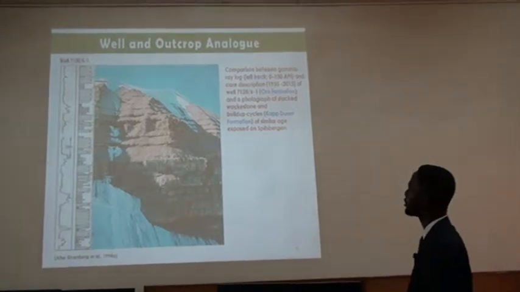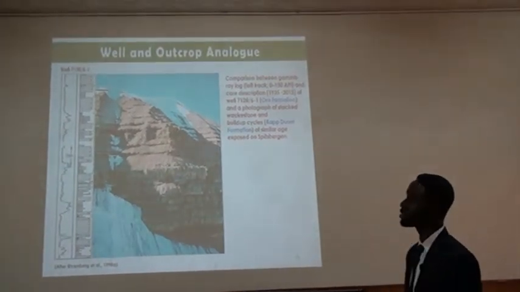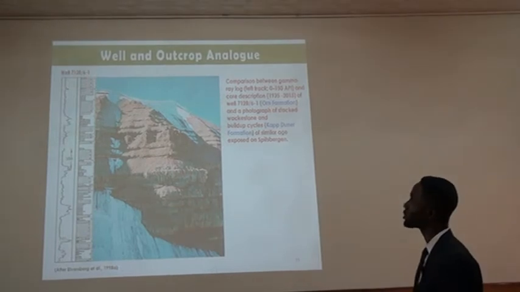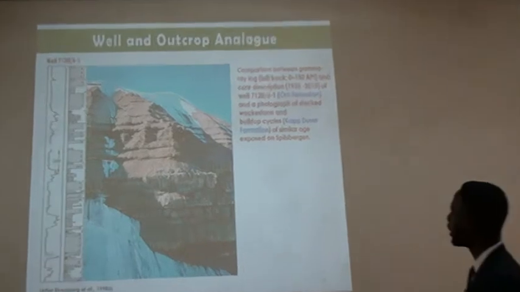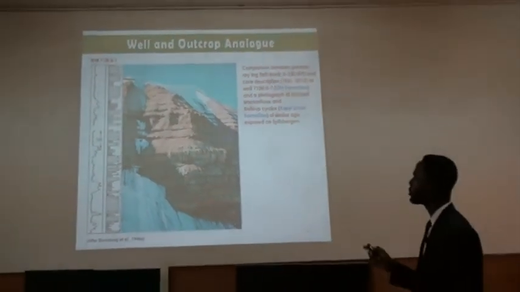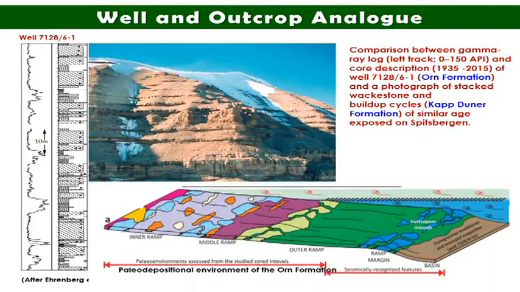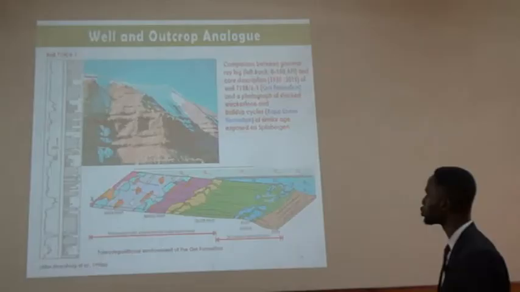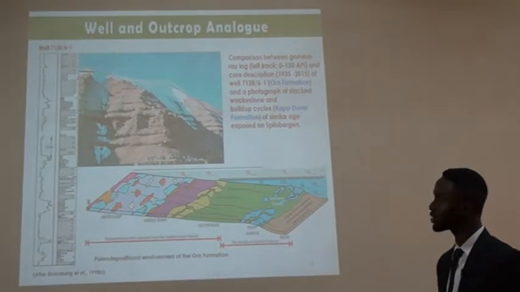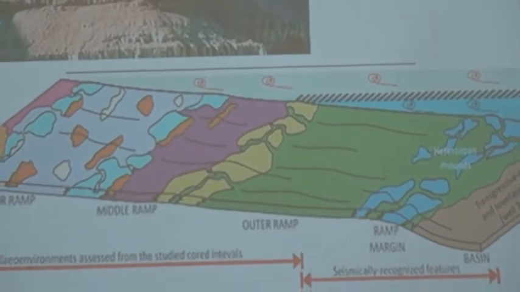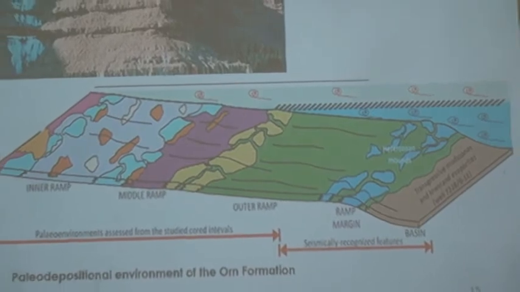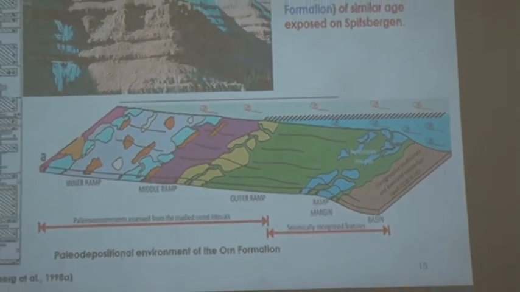Kapduna Formation. Now, seeing here, we were able to establish wackestone and carbonate build-up cycles at the intervals that were present within this outcrop. Correlating that across, we knew that we had a very good correlation with the Horn Formation based on those species. Now we generated a depositional environment model to show the species within the Horn Formation. We noticed that they were mostly inner ramp to outer ramp environments with some shallow marine and deep marine influences.